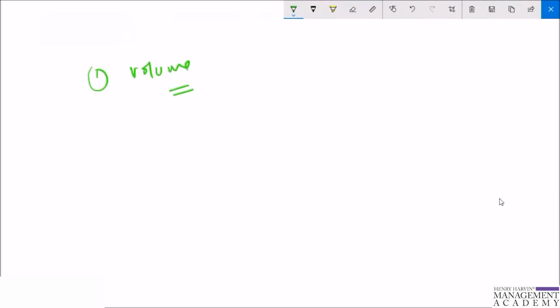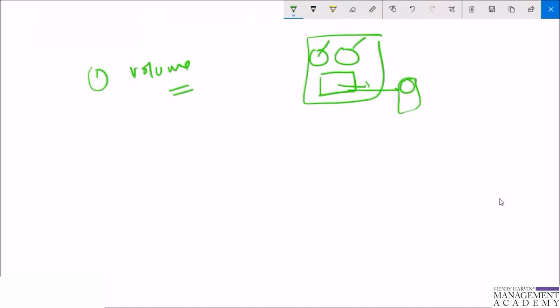So one is volume. How will volume define the estimation? Suppose I am designing a user ID, a password, and a button. When I click on this button, I check whether the user exists in the database. If they exist, they log into the system. So the simple story will not have much effort in terms of volume, right?